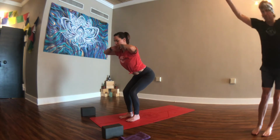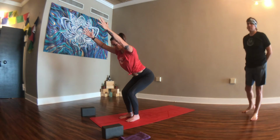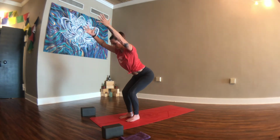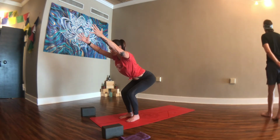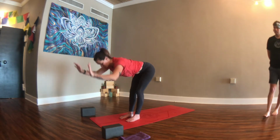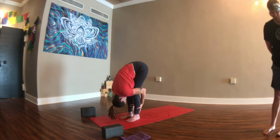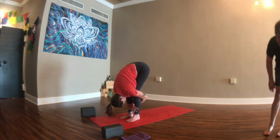Keep the knees over maybe the mid part of the feet as the sit bones draw back. Rotate the arm bones externally as you move through the fingertips. Good. Sit a little deeper into the chair. Exhale, fold forward. Good. Now press the hands, wrap them around the calves. Now crisscross the hands to where the fingertips meet the shins in the front. Good.